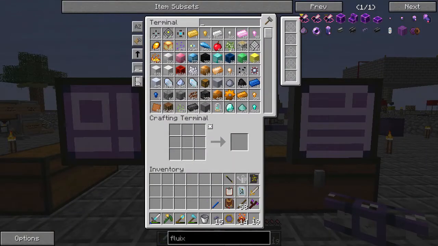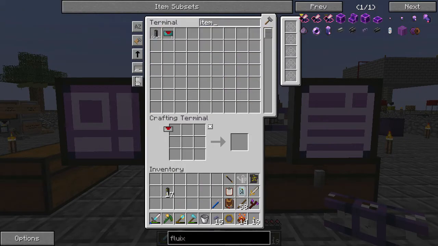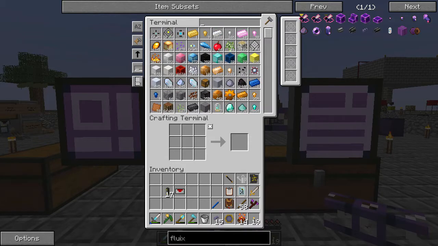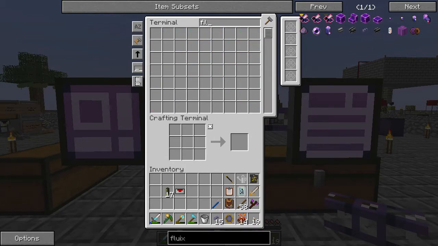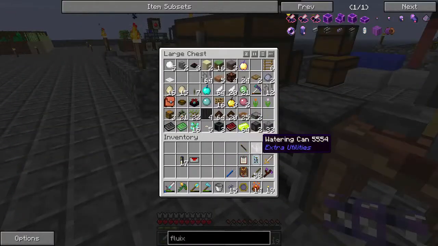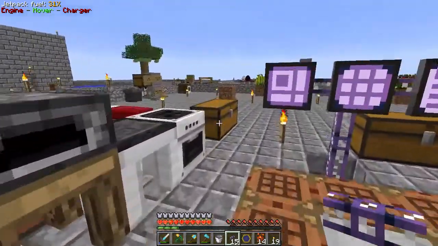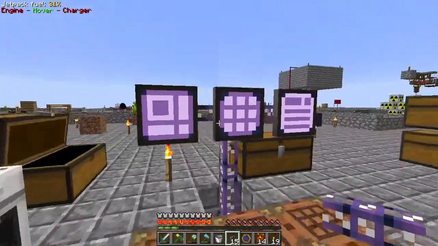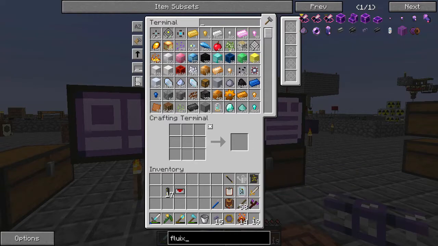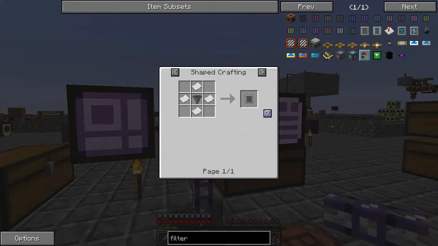So we're gonna need some item ducts. We're gonna need a servo, and we're gonna need a filter. Which, do we have one? No. All right. Well, that's easy enough to deal with. So we'll need a filter. That is just that.